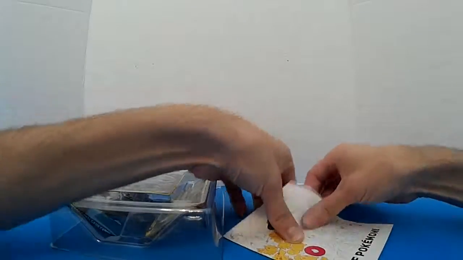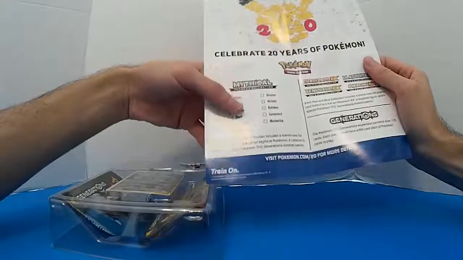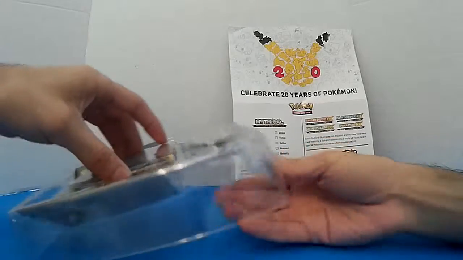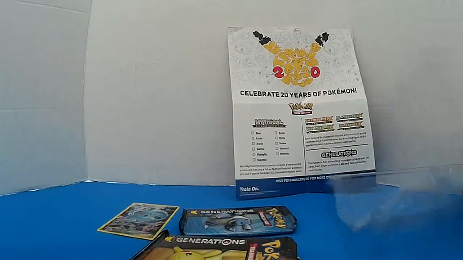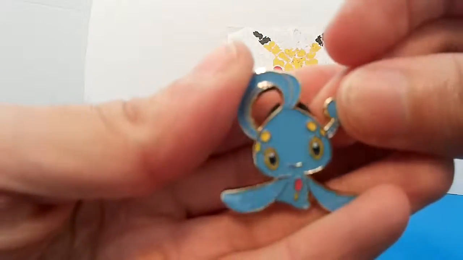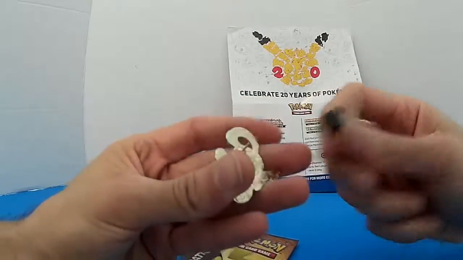Same thing as always, a little tiny poster. Giveaway Pokemon. So we have 1, 2, 3, 4, 5, 6 more months of this. Got that little pen. Nice, cute little guy. Same as all the other ones.